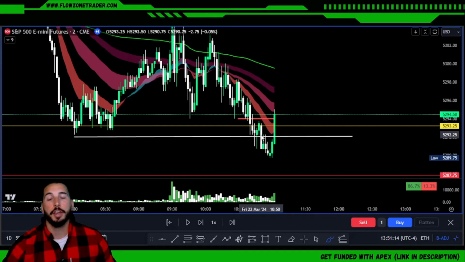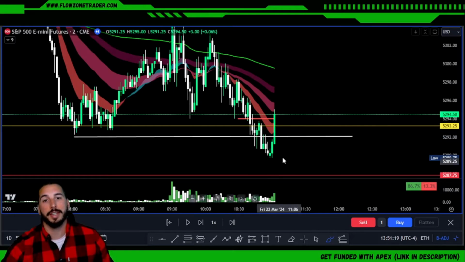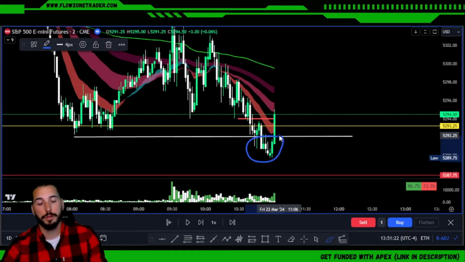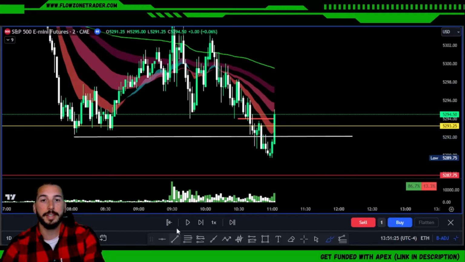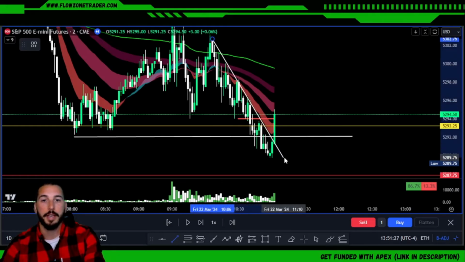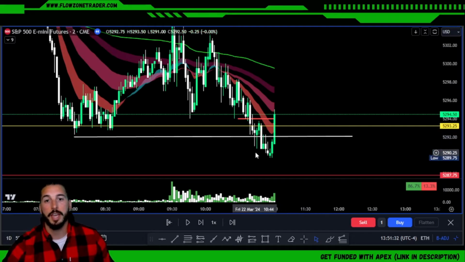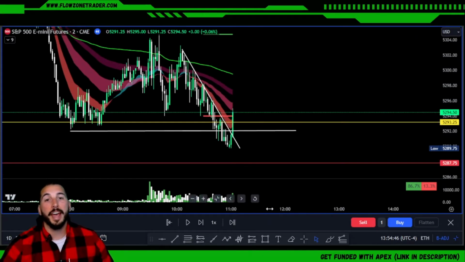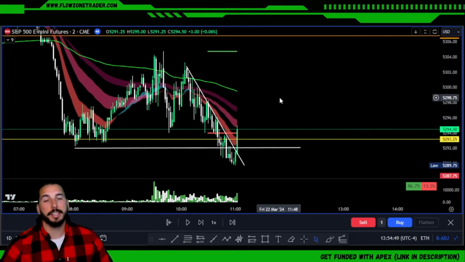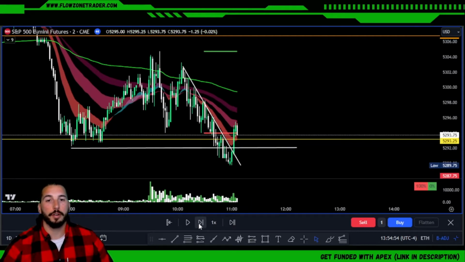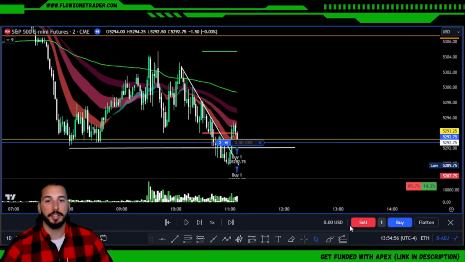This is telling me quite simply that price will want to rotate because it does not have a sustained auction to the downside. This is your failed auction. Even if you didn't understand that, you should be able to quite simply see we now have a break of trend. So everything in there that you need, we took external liquidity, we took internal liquidity, we trapped beneath, turned back inside. So I'm now thinking about how can I participate to the long side if we have a failed auction. So I'm looking for a pullback, and want a pullback into the imbalance, just like this. Now you've got to remember this is a scalp trade.